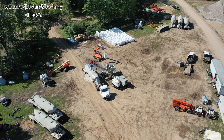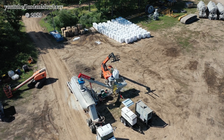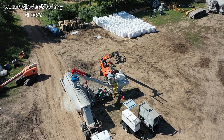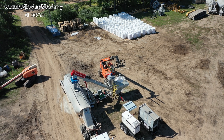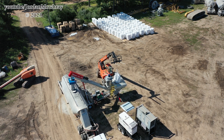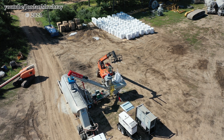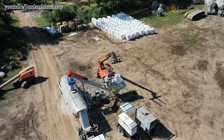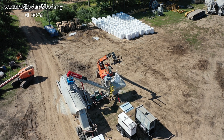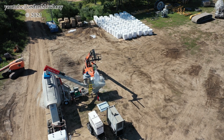Here you can see the lay down yard — some of those trencher components on the left side, including the boom that's attached to the trencher going down and digging into the earthen embankment. Over here there's a lift where they're putting either bentonite or cement into a hopper. This is how they load the cement and the bentonite into the semis — there's an auger in the bottom that augers it up to the top of the semi. Both cement and bentonite are powders, so they flow freely, either by pneumatic air-driven systems or by auger.